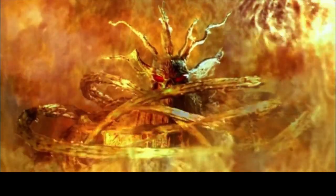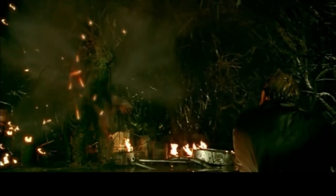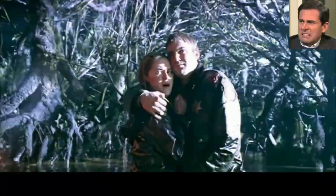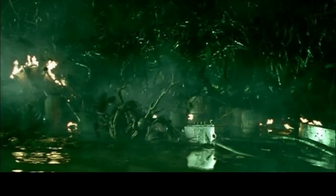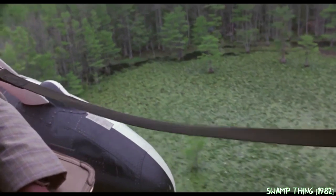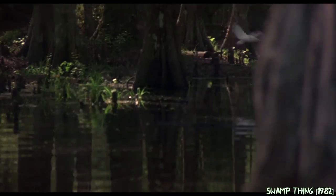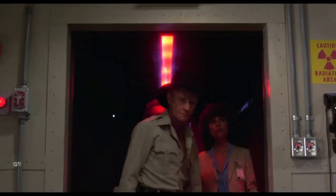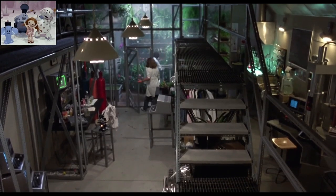Grandma Rose then suggests the kids explore the house and look for old treasures, but Grandpa Eddie warns them to stay out of the locked room at the end of the third floor — he claims it's a supply closet full of fragile valuables, but we all know better. So far all the kids have found are boxes of old newspapers and a small library full of dusty books. Then Gretchen finds a box of magazines — except it's also full of cockroaches that scatter across her hands, crawl up her arms, and end up on her face and in her clothes. Clark tries to help but ends up just hitting Gretchen with a rolled-up magazine.